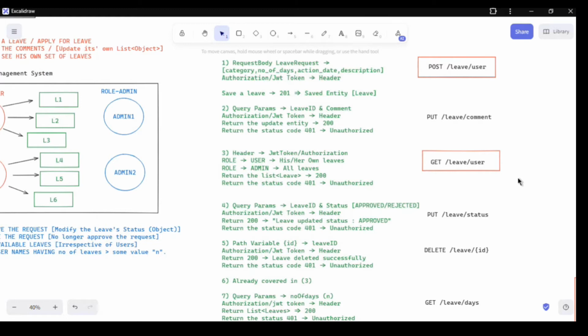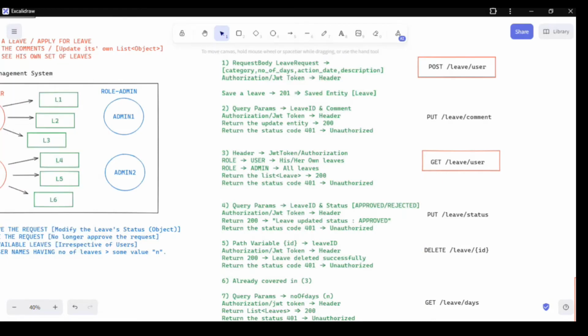Okay, so I think they're pretty much clear on the basic requirement. In between, you might see a little bit of changes in the messages. Please ignore that. My whole idea is just to make you understand how all these things work. The messages and the response codes are very much dependent on your exam. Whatever they specify, you can easily update that. So that's not much more important. You just focus on the core implementation, how to integrate JWT.